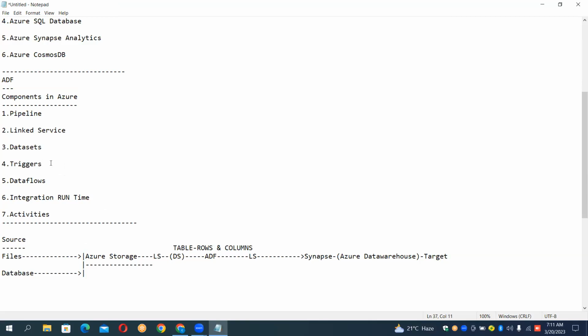Suppose, guys, you wanted to go somewhere. You have reached your vehicle. Now, once you reach your vehicle, do you need to start your vehicle or not? Or without starting, can you reach the destination? No, no. So you need to start the vehicle. The trigger is just like starting up.